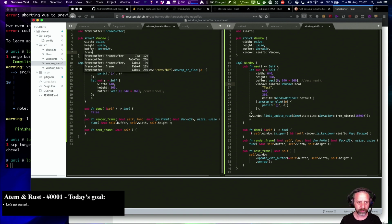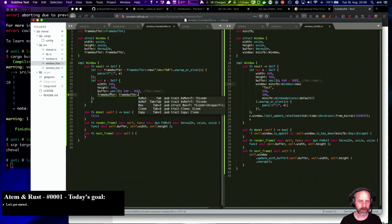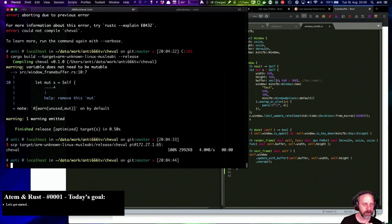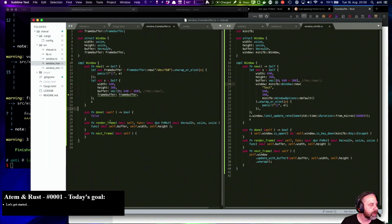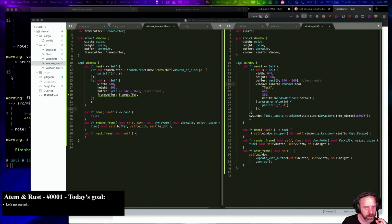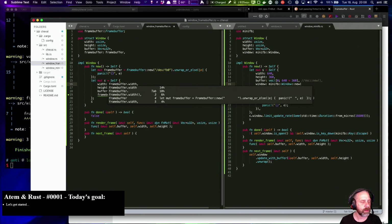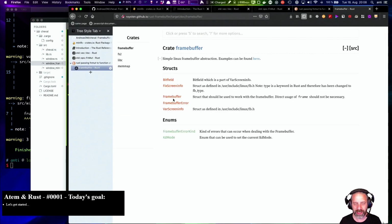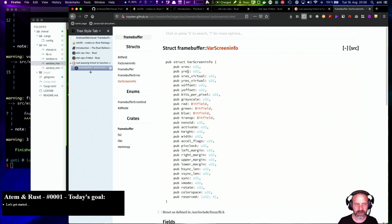So what we probably want to do, frame buffer, thanks for the auto completion, and here just say frame buffer. So one is the one inside, one is the one outside. Yeah, I don't want to use a shorthand. So let's just build this just to see. So it's still building. Obviously here we could also use the check, but it's so fast. So with the frame buffer, so we don't need the size and we don't want to play around with it. So we have the frame buffer and we have this screen info, and that has the resolutions in it.